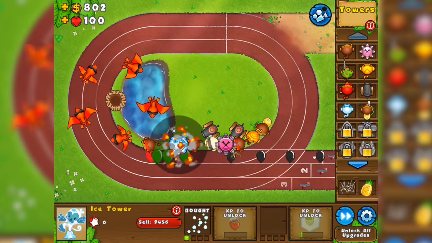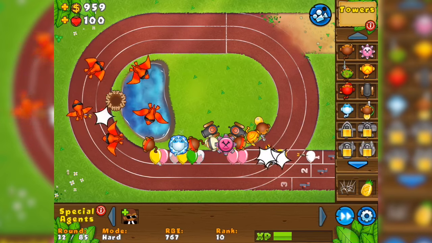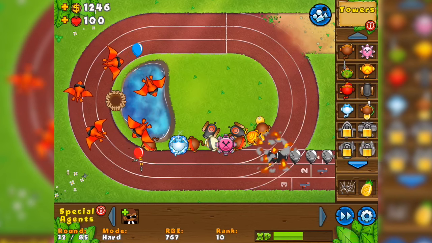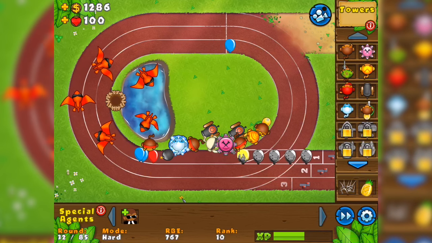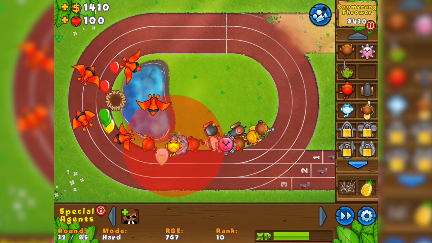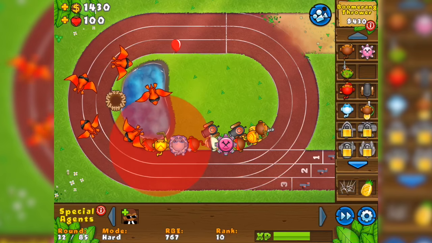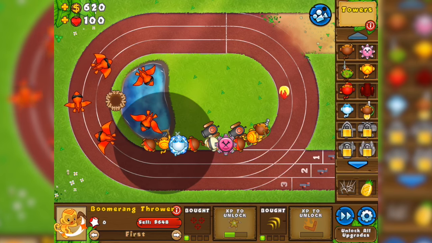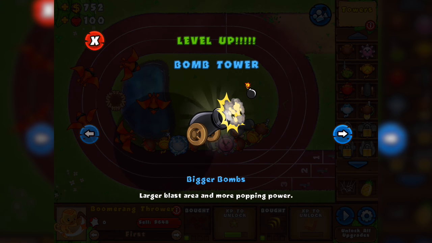All right. What round are we on? 32. Okay. So some are getting into the second track here. I'm not enjoying that very much. I don't like that. Let's put another of these guys in. And I'll put him after the freeze guy. Can I do that? Yeah. So that way it'll break the frozen balloons when they're frozen.